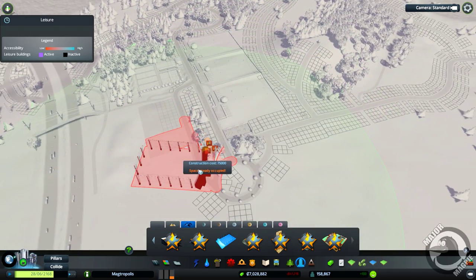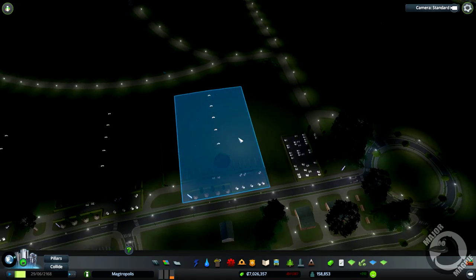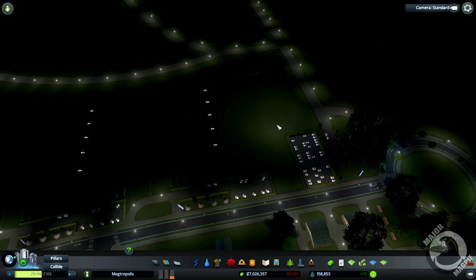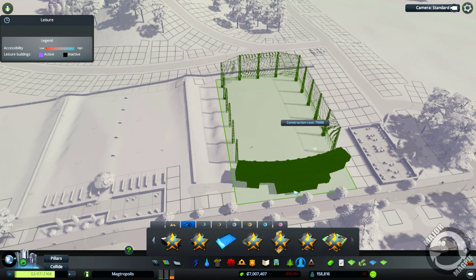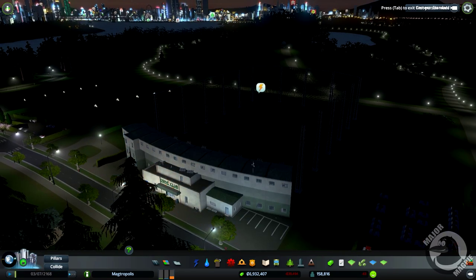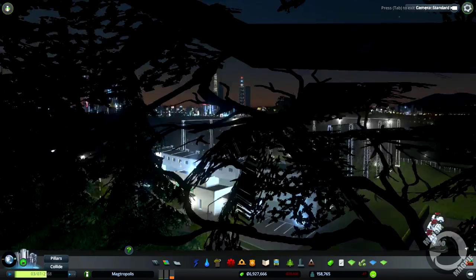Put it there. Maybe we move one of these. You know what it is? I'm going to remove one of these driving ranges and put in the other driving range. So we'll get rid of that. Okay, we'll just put this in here, guys. 75,000. Get some electricity, please. Haha, look at that, that looks pretty cool.